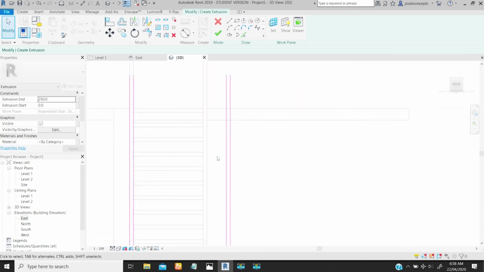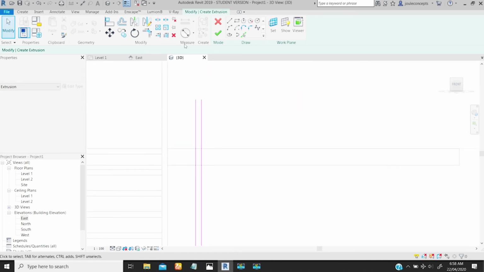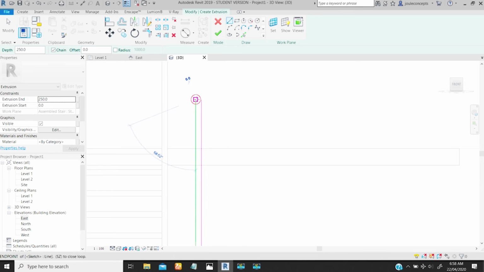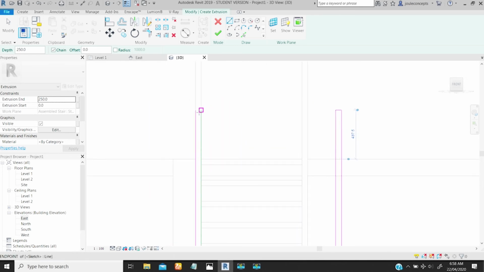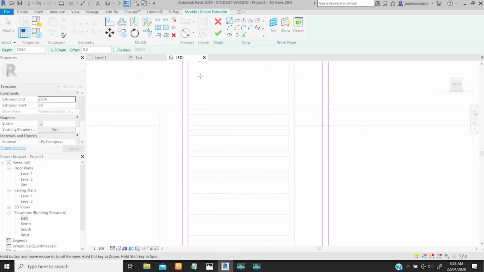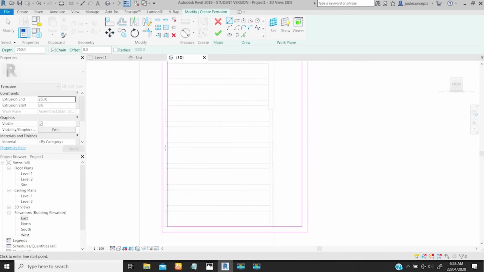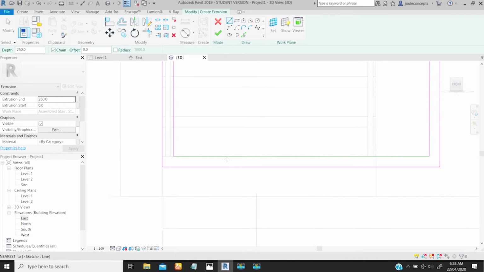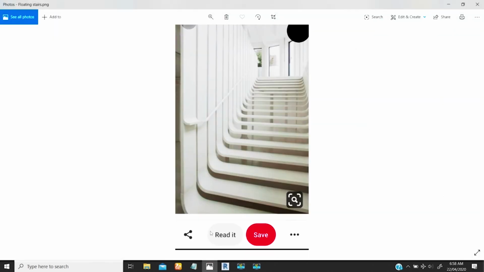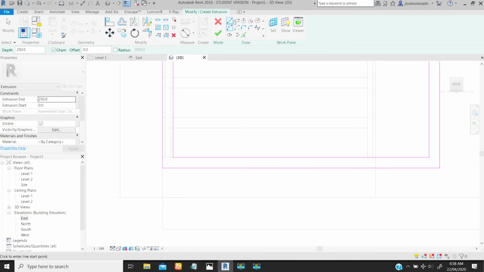Then I will need to close this thing up here. So use my line to close this and also this. Then if you also look at the reference image, you have this curvature to it. So we could also do that, making use of this fillet edge. So from here to here, move up to this value. So let's say we want to have 100.